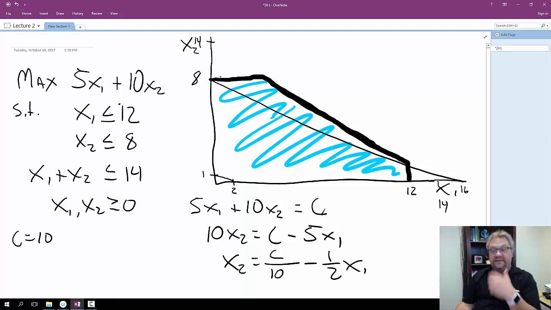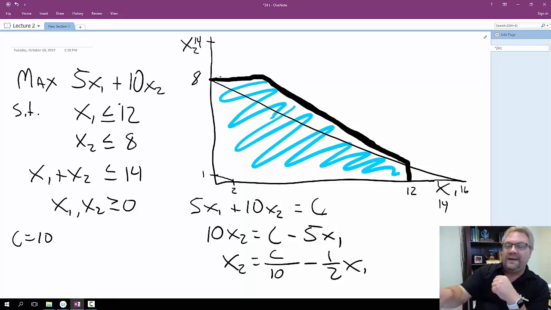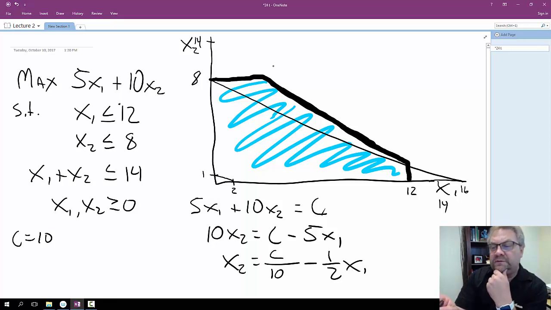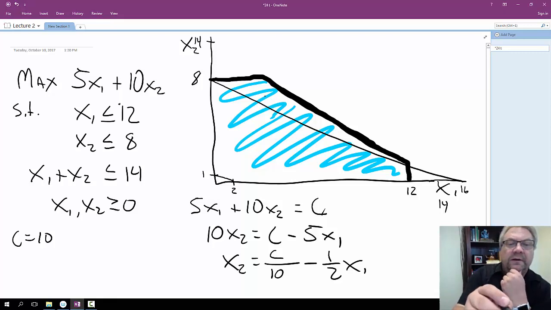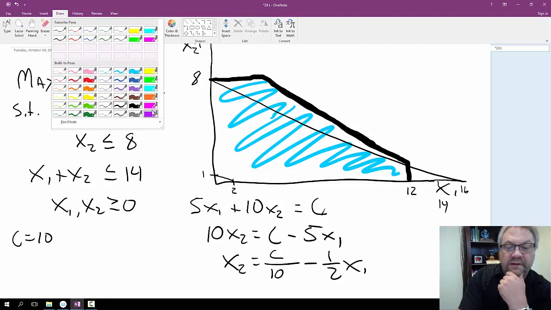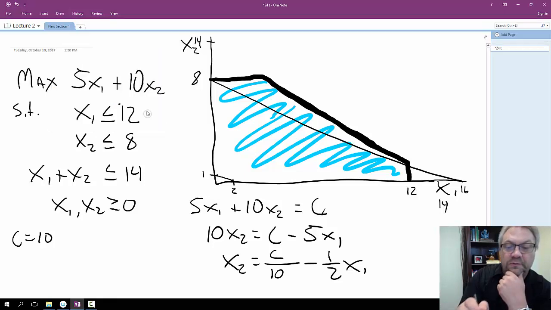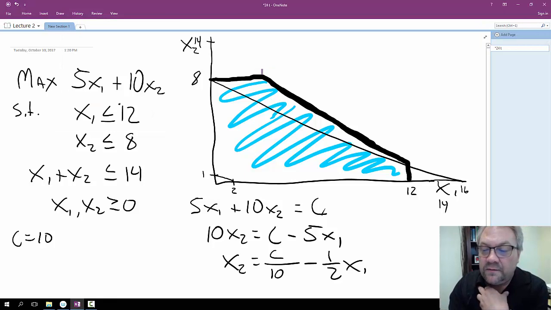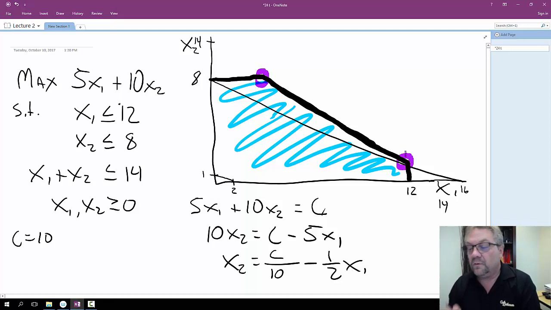So how can we do this so we don't have to keep drawing in all these lines? These are actually what we call the iso-profit lines. I'm hoping you can take a look at this and say, you know what, Dr. Lesh, there look like a few points here that seem like obvious candidates. So let me get a color. Purple. I'm going to have a kink point right there, and then another kink point right here.